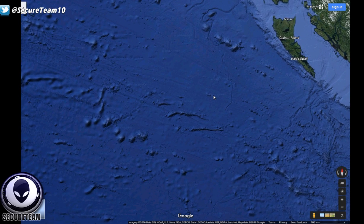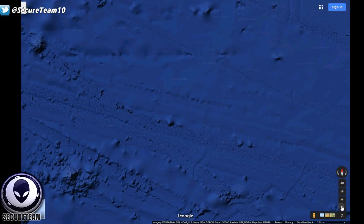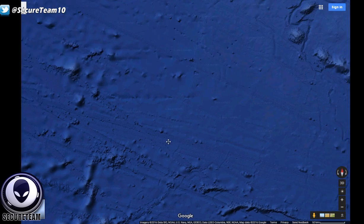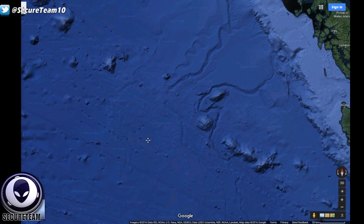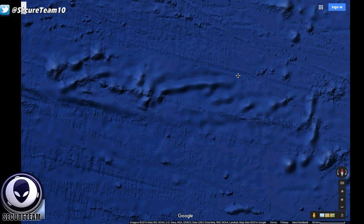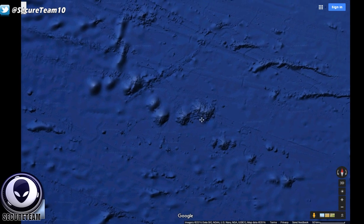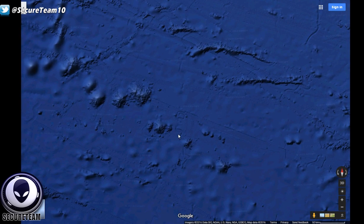And there's some other discoveries we've seen here. Now, as we zoom in, you'll notice that there's a lot of blurring. I've noticed, and I've spoken with many other researchers about this, there are certain areas in the ocean that are obviously blurred out. And again, as I've said before, what better place for another race, another group of beings to hide than in the deep of our own oceans? While we're up staring at the sky all day and worrying about space and what's out there, we have 90% of our oceans uncharted. We have no idea what's there, and we've had a lot of mysterious UFO phenomena happening in our oceans.